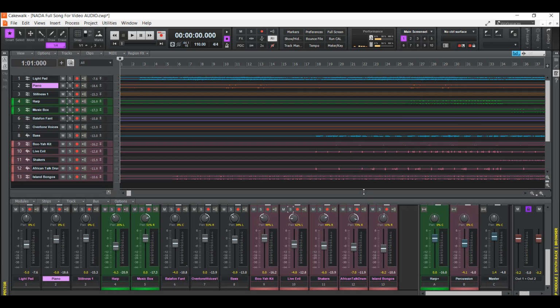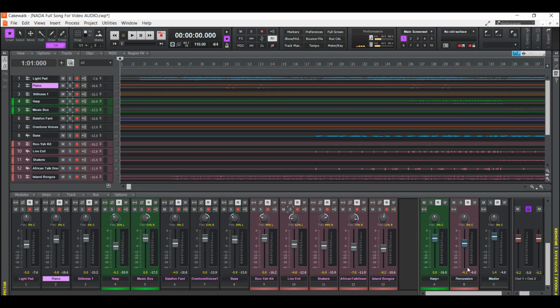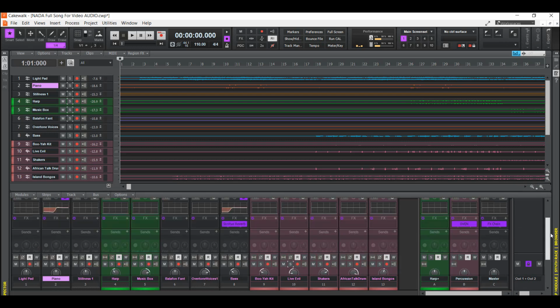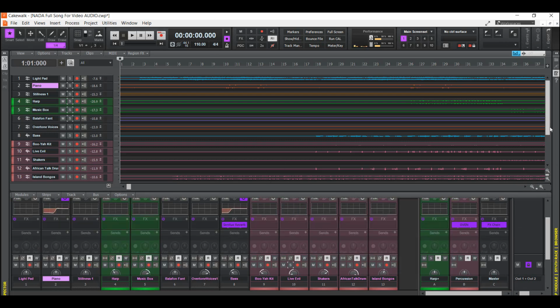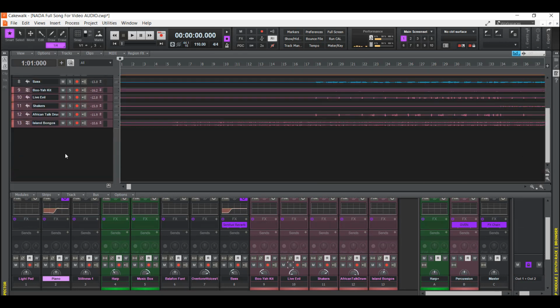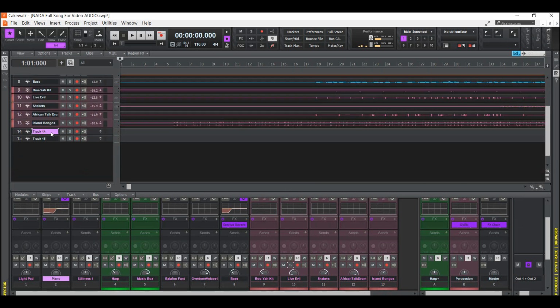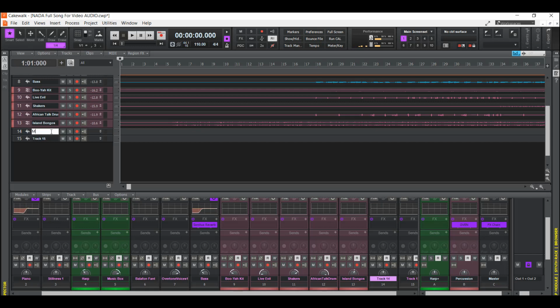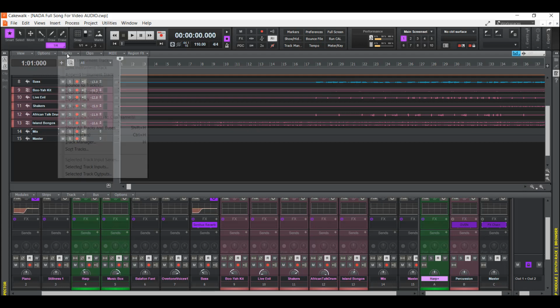We do not want to export this with oven or isotope on. The first track that we want to bounce to, we're going to add 2 more. The first one we want to do is just the mix and then the master. So we're going to have our rough dry mix and then master. For the first one, we're going to turn off all of the mastering, so oven is off and ozone is off. And we're just going to take this and mix it down. Always save, always save. We're going to mix it down to the mix track really quick.